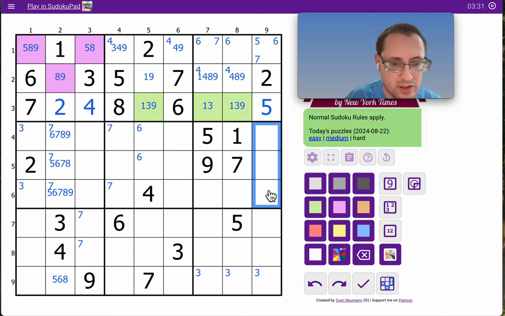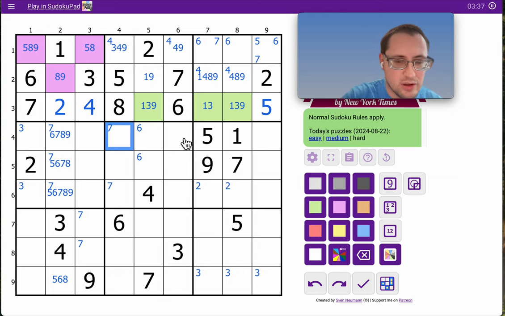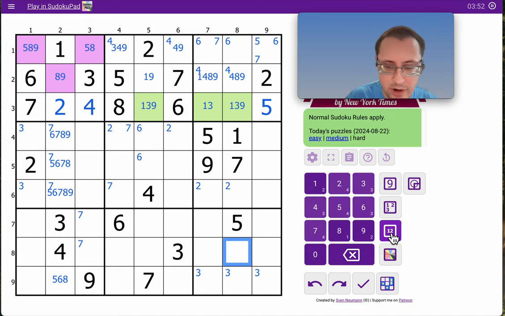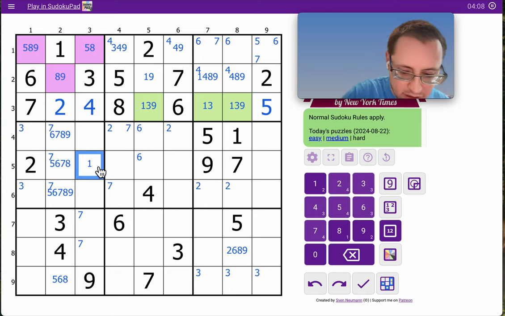This can't be 2 twice, and these can't be 2. So 2 is one of those in region 6, which implies the top corners. Region 5. One, 3, 4, 5, 7 are out of that one. One's not 2, 3, 4, 7, 9. It's down to 4.